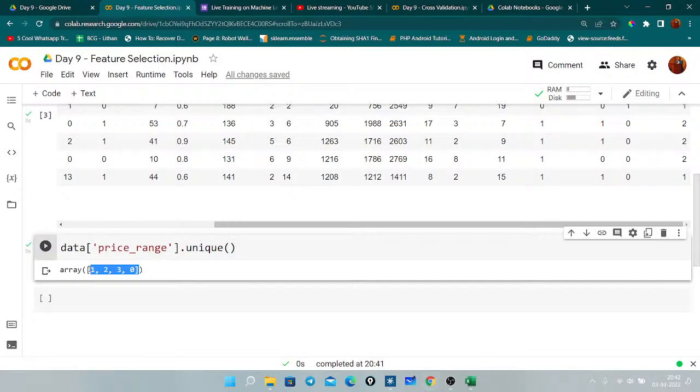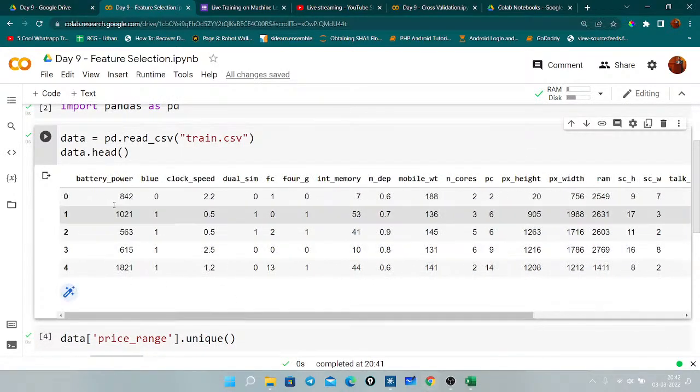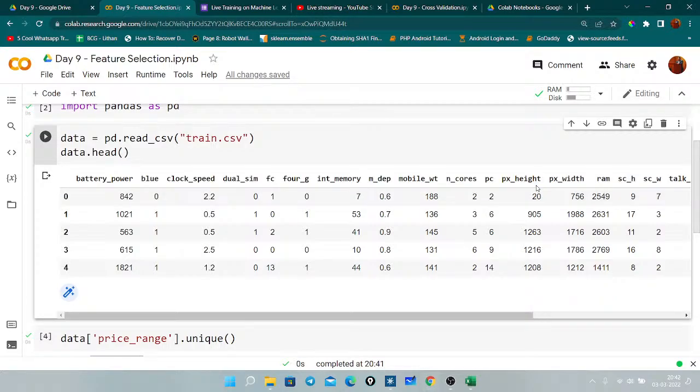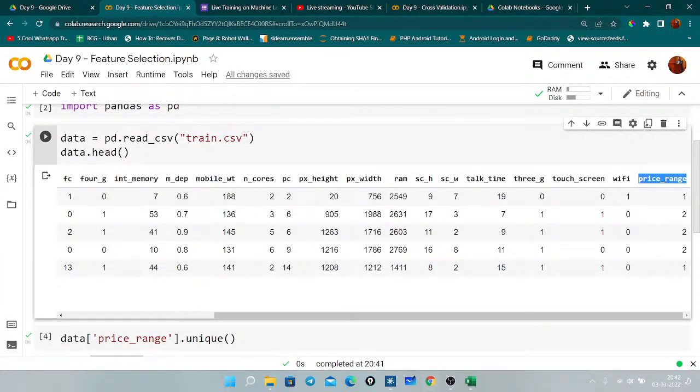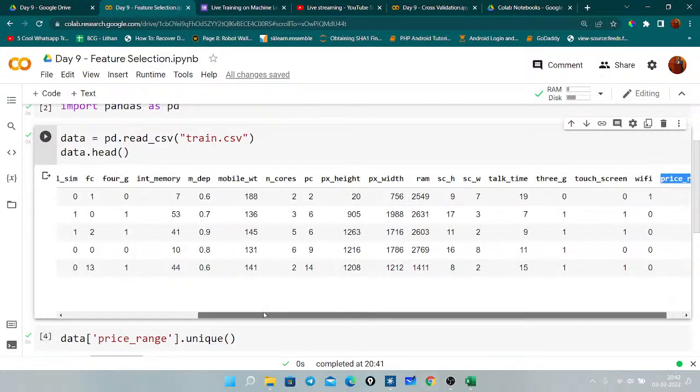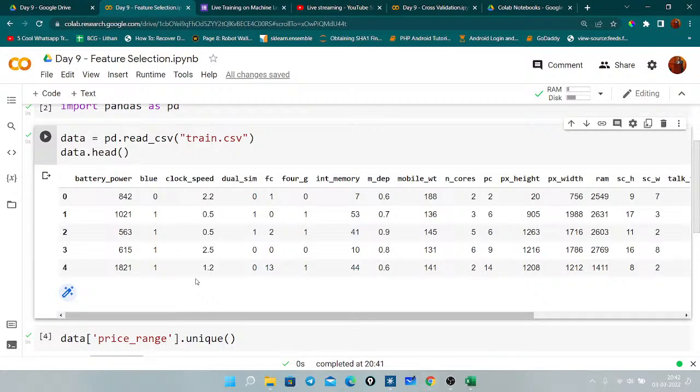So this is not a regression data set. This is a classification data set where you have a total of 4 classes. So we don't have to apply machine learning here. You can apply that later on, but we just have to understand how we can select the best feature out of all these, which feature is very important for the price, or on which feature the price depends. Now, we have so many columns. Can anybody guess right now 2-3 features which are the top most features on which the price depends?